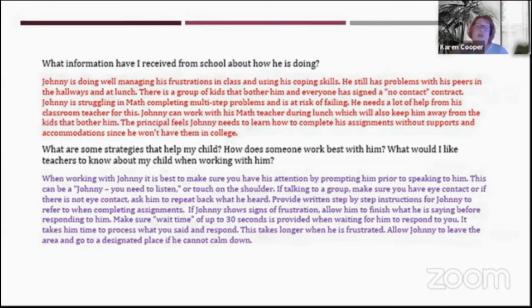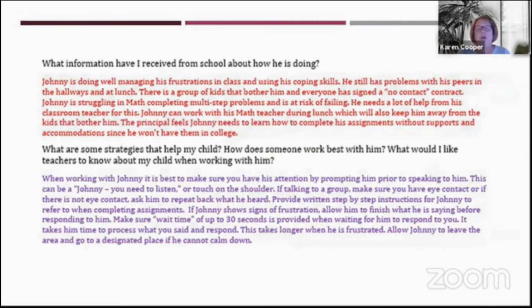Also, Johnny can work with his math teacher during lunch, which will also keep him away from the other kids that bother him. I want to talk about that because sometimes those solutions sound really good, but we're not really following the purpose of IDEA. Pulling Johnny out from his regular lunch takes him out of the least restrictive environment. He's not doing the same thing as his non-disabled peers anymore.